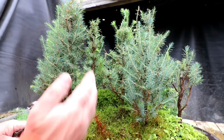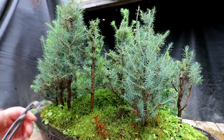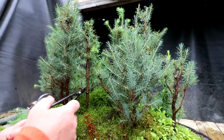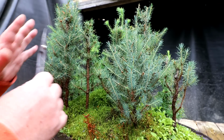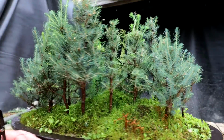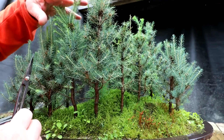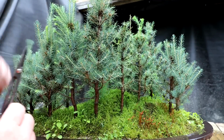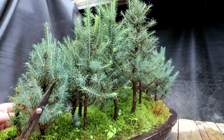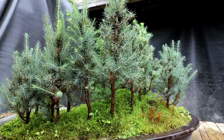Yeah, so I've got the first tree pruned up, and it's a very tight cylindrical or conical form. I'm really happy with that, considering these trees were fairly wide when I first got them. So I'm going to work away at all the other spruce in the forest, getting them tight and conical. There's a lot of growth on this side here. These two trees especially are very vigorous, so I'll have to really go after these ones. I'll work away and then we'll come back and see what it's all looking like.